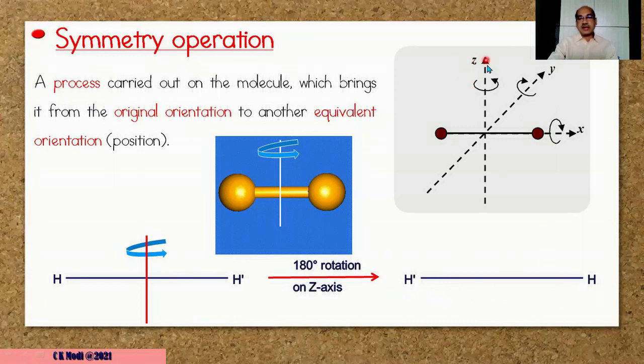So this is the Z axis. Look at this ball and stick. These are the two hydrogens. If we assume that these are the two hydrogens, and I rotate this imaginary line by 180 degrees, then after the 180-degree rotation, this H comes over here and this H prime comes over here. Now both these structures are equivalent, or indistinguishable, right? The positions of H prime and H remain as they are.